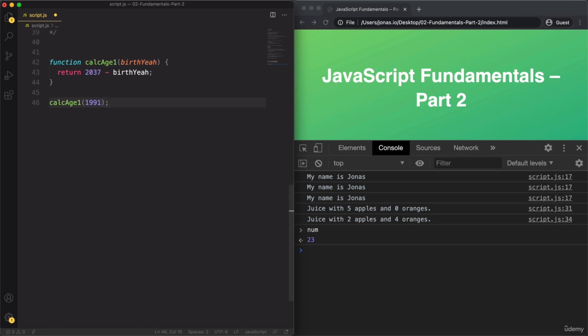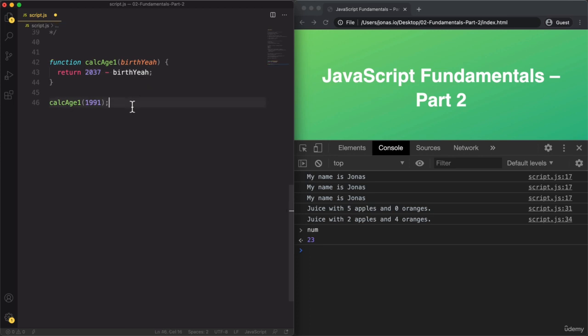Now some people use the words arguments and parameters as if they were the same, and actually that's not a big deal, but to be really precise, the parameter is the kind of placeholder in the function, and the argument is then the actual value that we use to fill in that placeholder that is the parameter. Anyway, this will now create a value, right? And the value that this will create is the value that's returned from the calcAge function.